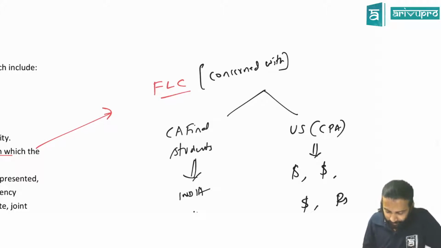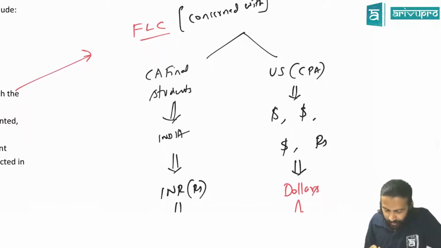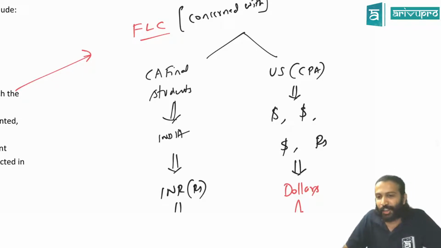So, if there is a subsidiary of a US company in India. Don't worry about subsidiary and all. You remember when we did consolidation? What did I say? We will not do foreign subsidiary now. One time will come when we will do foreign subsidiary. Maybe your doubt will get sorted there. Wait for the time being. Maybe since you started, I'll see if it gets sorted.